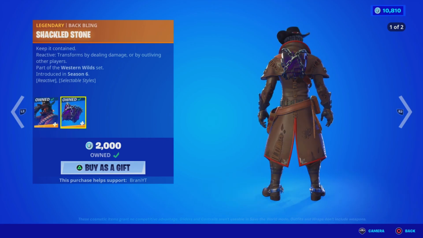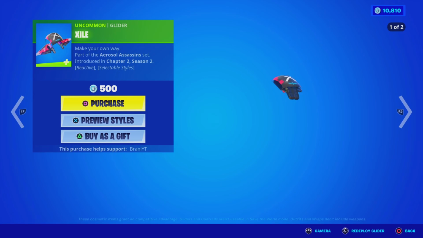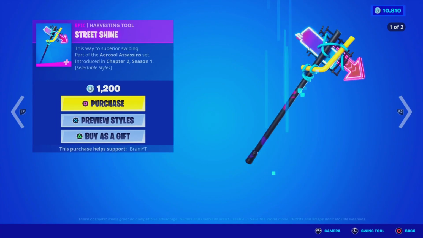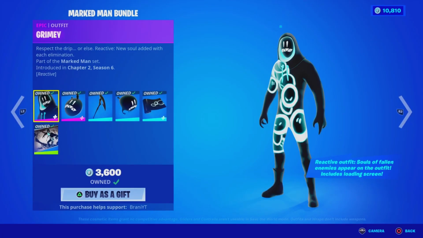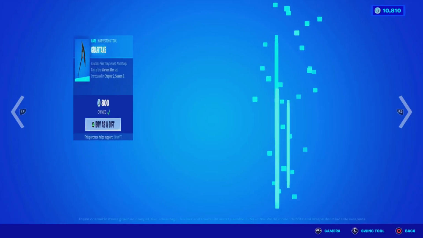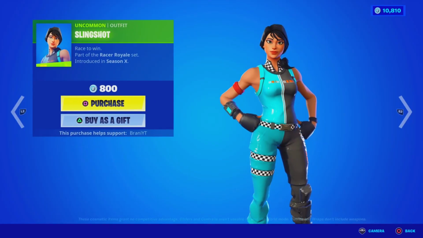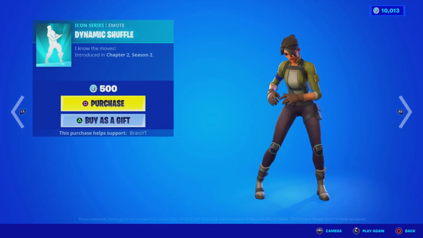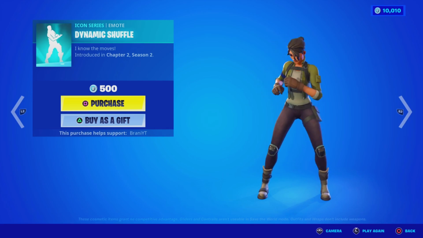That Fire skin is back with the Shackle Stone bag bling. The Complex skin is back with the purple jam bag bling. We got the Guile common glider. We got the paint splash animated wrap. The Street Shine pickaxe. We got the Dark Shard pickaxe. Over here, we got the Marksman bundle, the Grimmy skin, and the loading screen combo. You guys can purchase everything separately. The Monk skin is back with the Peel Pack bag bling. The Slingshot skin is back. I thought I had it, but I guess we'll purchase it now, man. Why not? And we got the Dynamic Shuffle emote. Which icon series? Huh?